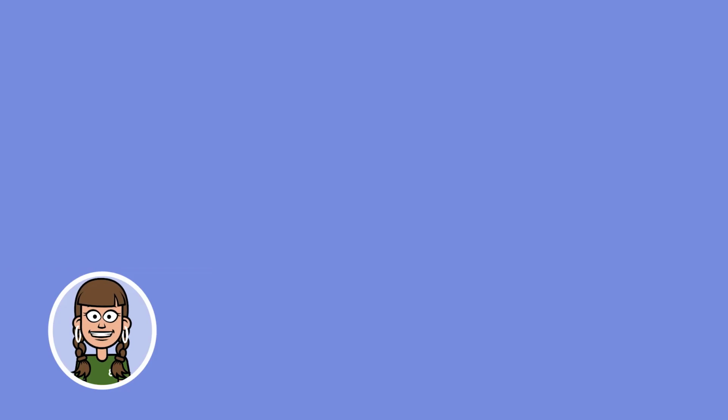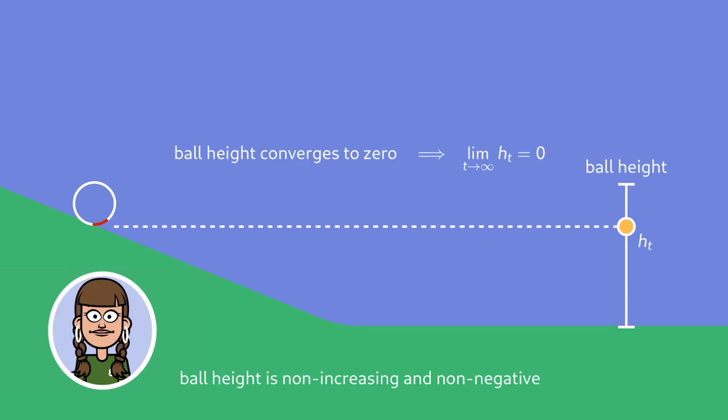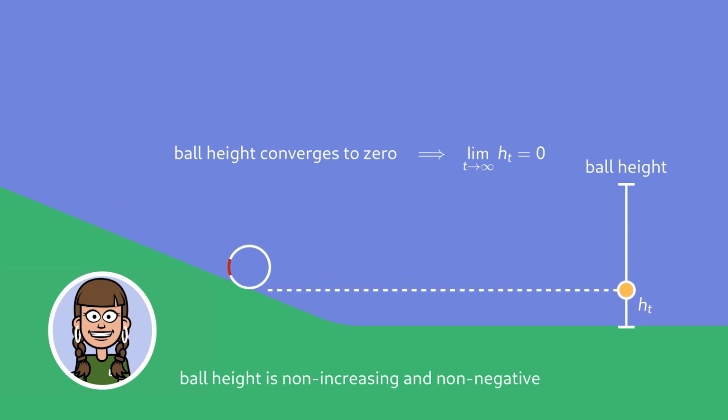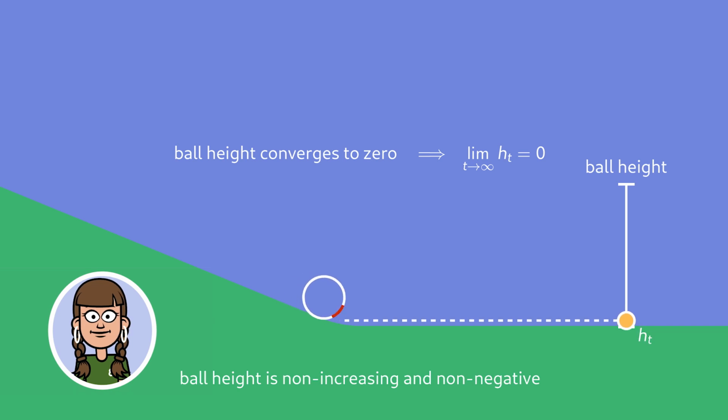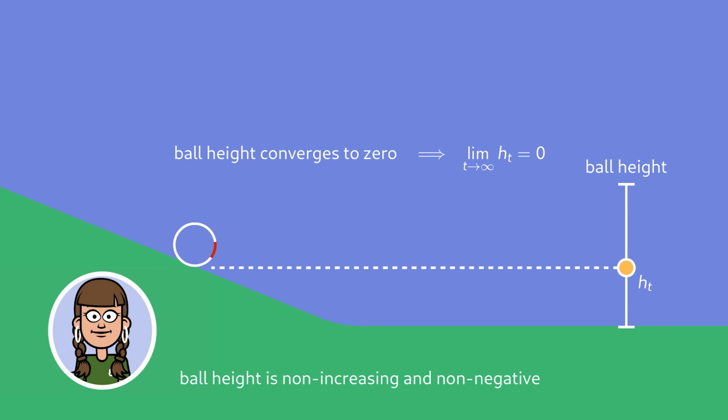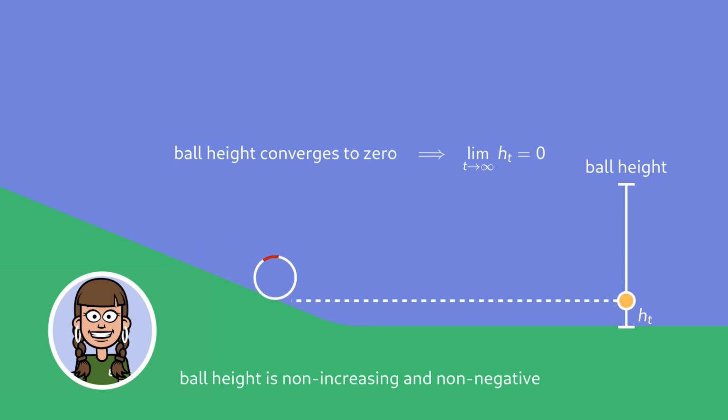Before we get into the specifics, let's go through a basic example of the monotone convergence theorem. Imagine a ball rolling down a hill. We know that the height of the ball will keep decreasing as long as the hill is slanted. And once the ball reaches the flat ground, its height will remain unchanged. Intuitively, we know that pushing a ball to start rolling down a hill will make its height eventually match ground level. If you understand that, then congrats!